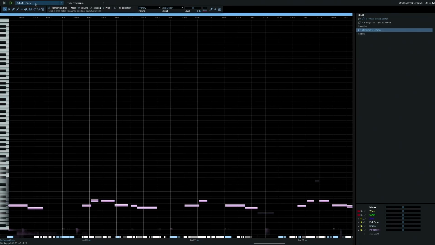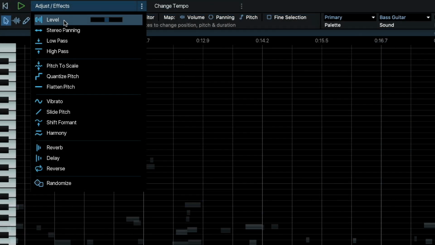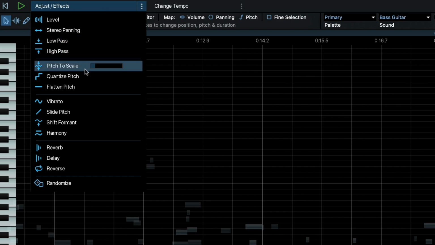And I'm only scratching the surface here because in addition to muting tracks, soloing tracks, changing the pitch of the notes individually, deleting notes, extending the length of a note, shortening it, copying, pasting notes, rearranging the whole song, you can also add some effects to all these notes if you'd like. Once you selected your notes, you just click on Add Effects, and these are the different effects you have.